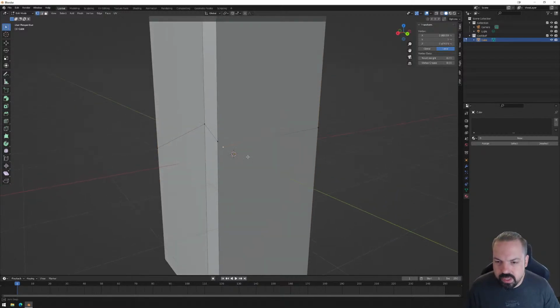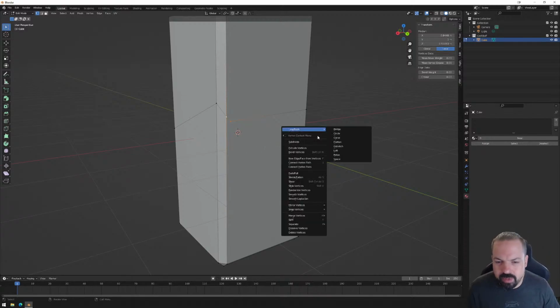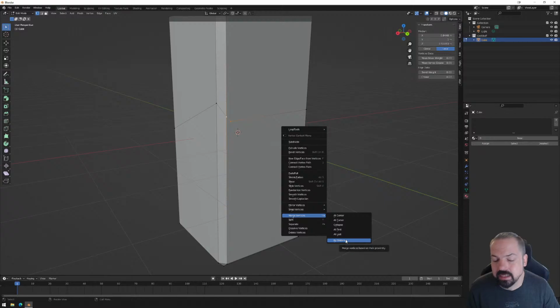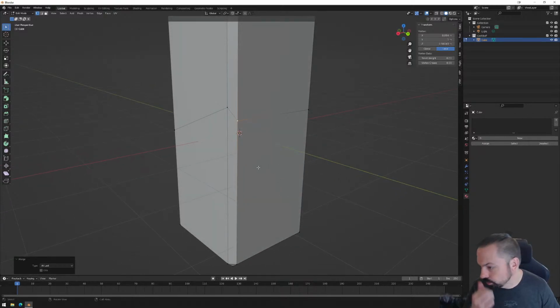So let's do this one. If I select that and then that, note the white one is the selected or the active vertex. And I'm going to right mouse click, merge vertices at last. You've got at first, you can collapse, you can do by distance. So all of these are useful. But if I go at last, it will get rid of that polygon. So that's 2 polygons.